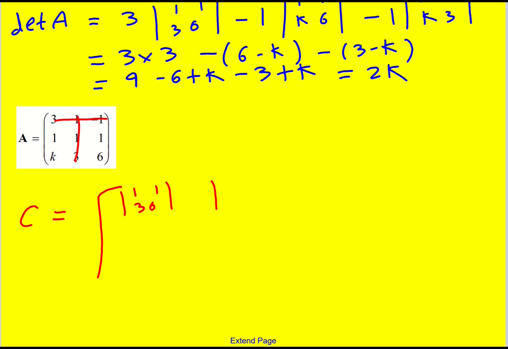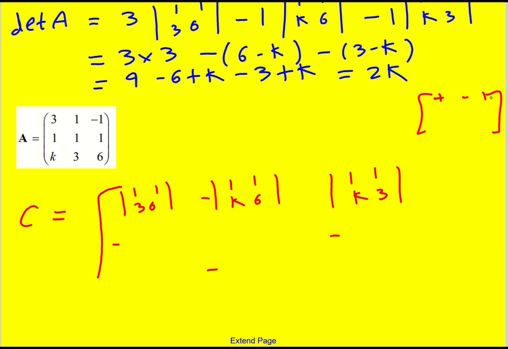I've just realized I've not made this anywhere near as big as I need to. So then I will get 11k6. This is just like before. And 11k3. So that's the matrix of minors part. For the cofactor matrix, we're going to be bringing in a minus here. Because remember, again, it's minus 1 to the power of the row plus the column. So I'm going to get minuses here, here, and here. Sometimes people draw a little matrix to help themselves. It's going to be plus, minus, plus, minus, plus, minus, and then plus, minus, plus.